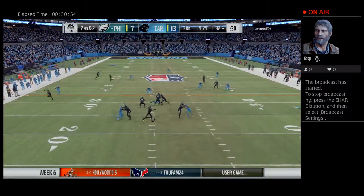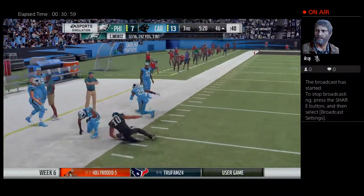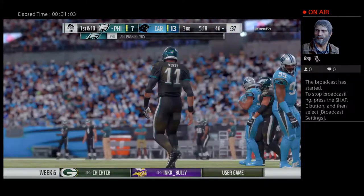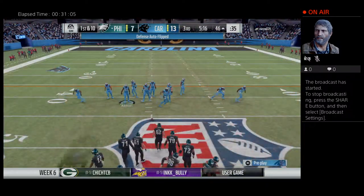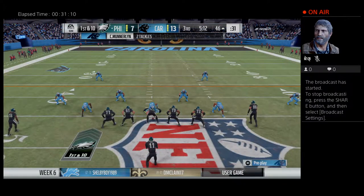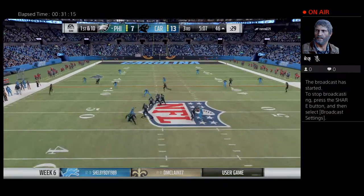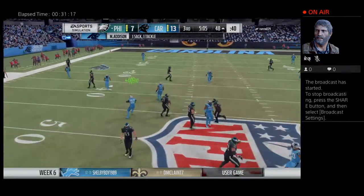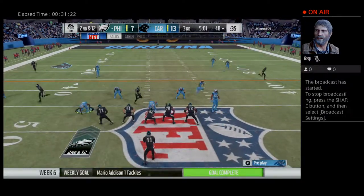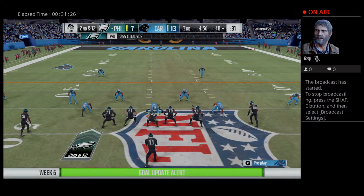Wentz to throw on second down. Looking left sideline, it's complete. And he'll be taken down, but not before he gets into enemy territory. 23 yards on the play. Throwing on first is Wentz. And no escaping this time as he'll go down. They got him for a sack. Mario Addison, able to use that strength and get him for a loss of two.